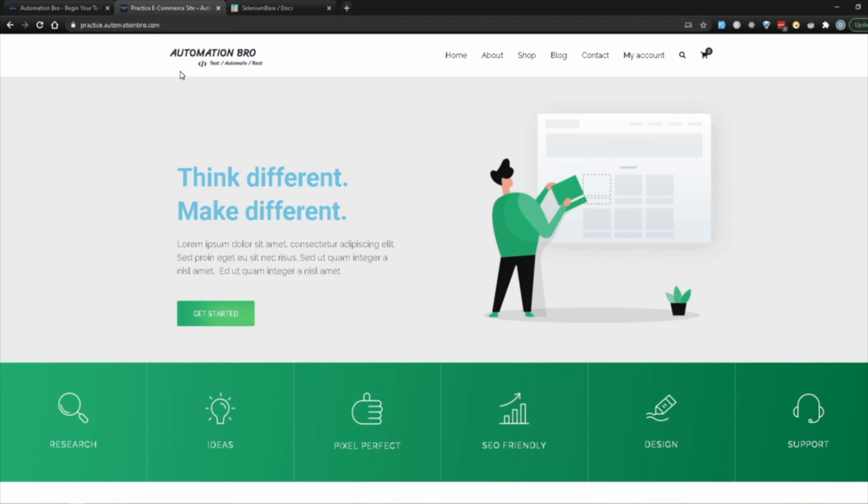And once we do that, that would basically give us some good experience of how our test works, how to run the test. And after that, we're going to add in another section just to verify this Automation Bro logo and to see if that logo is present once we open up this page. So really simple, but this should cover the basics of how to write your first test. And I think it should give you enough experience on how to get started with SeleniumBase and Python. So let's head over to PyCharm and get started.